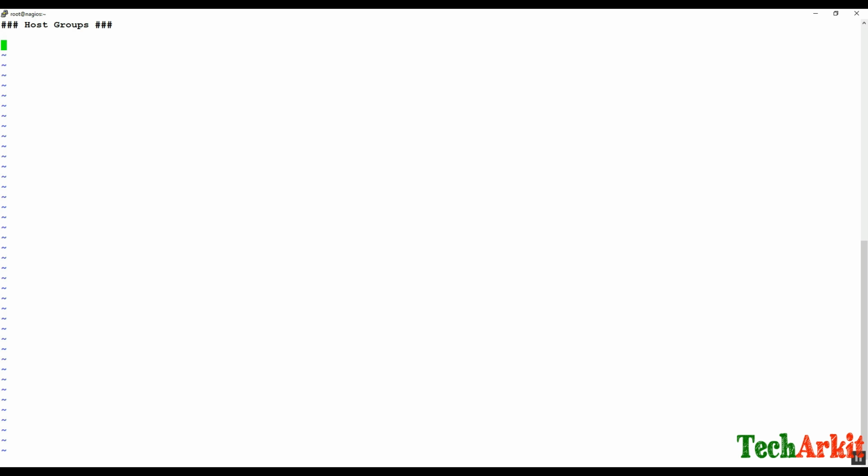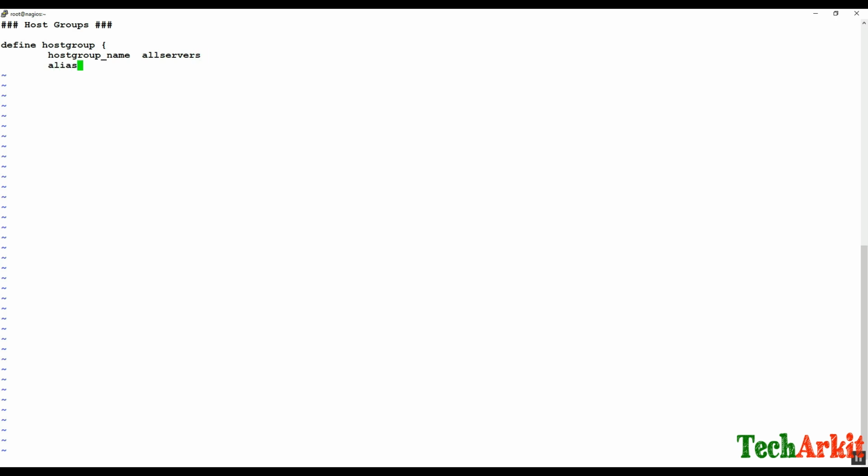Now define hostgroup and open bracket and say hostgroup_name. Whatever host group name you would like to use here, let's say all servers.